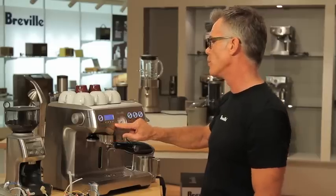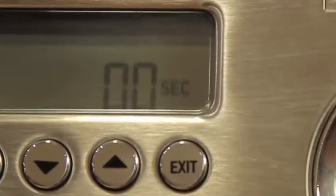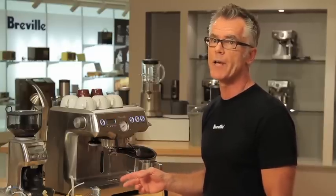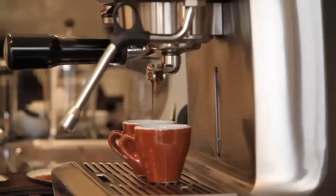All these are programmable through the integrated LCD. The integrated LCD can give you a lot of information. Two of the key things that it does give you, the temperature that you've selected to extract your espresso, and it also gives you a shot clock. What's a shot clock? The time that it's taken for the espresso to be extracted. This is one of the key indicators to whether you've done a consistent or a good job of the pour.